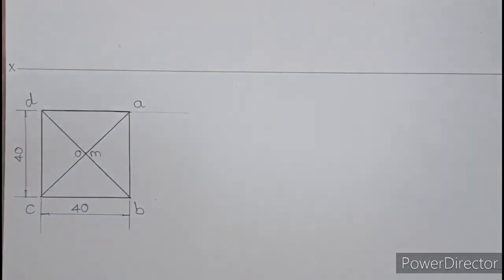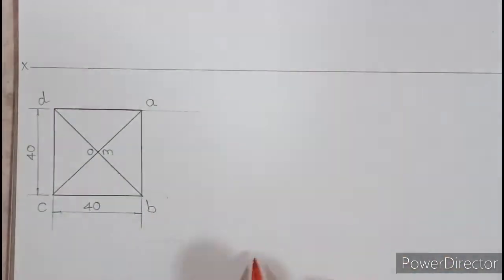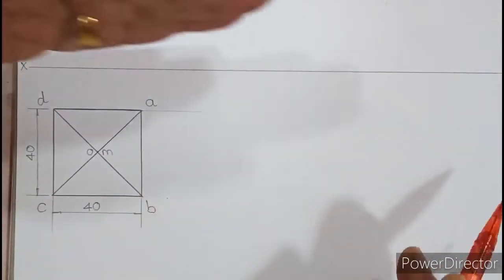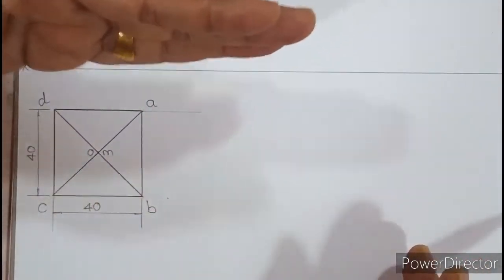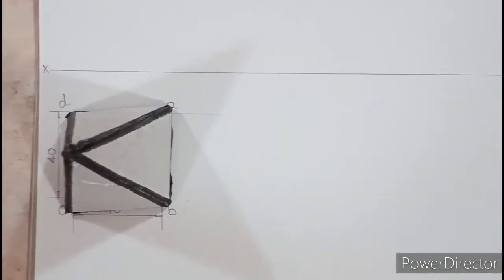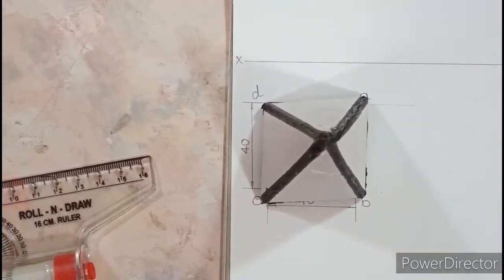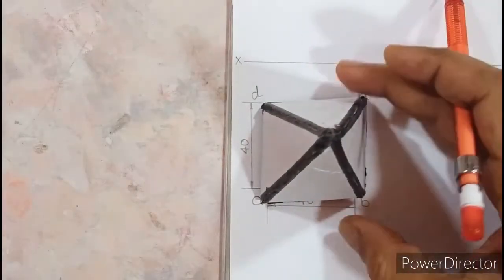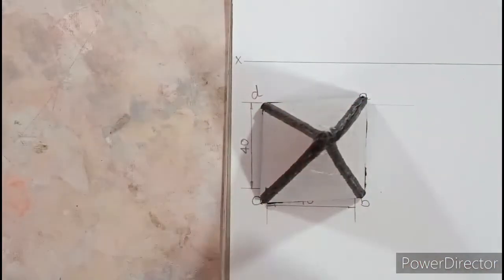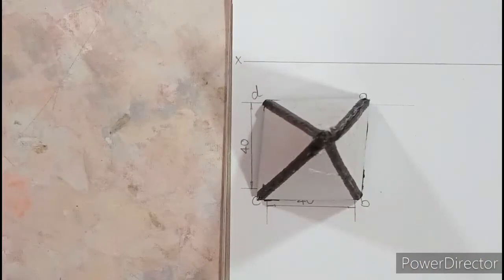Okay, so let us try to visualize. So to understand this, below xy this plane is HP, all of you know, and as per our note, this xy line you have to visualize it's a vertical plane coming up. So this is a vertical plane and this is the top view of the square pyramid. So see, if you look at the top view, so I need to shift this a little. Okay, so exactly when you look in the top view, you can see a square on the outer periphery and you can see the inclined slant edges everywhere, and this is the apex O. So this square pyramid exactly fits with what we have done.